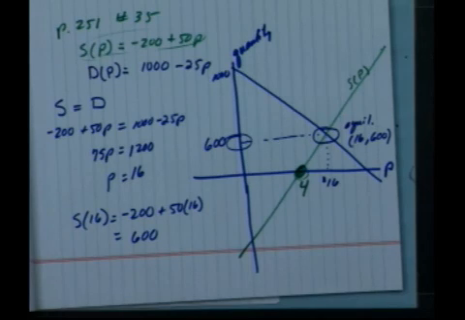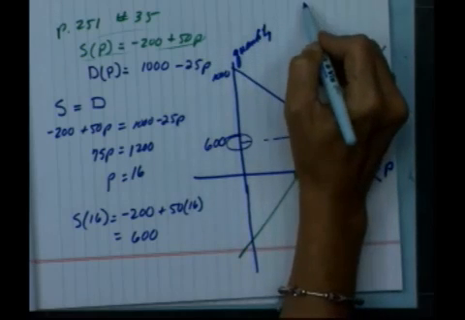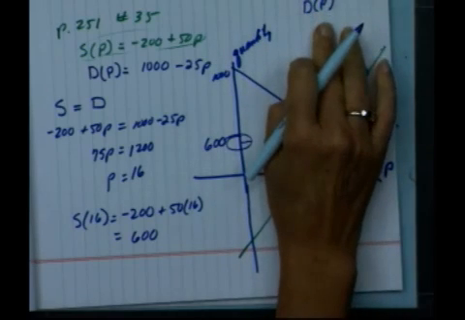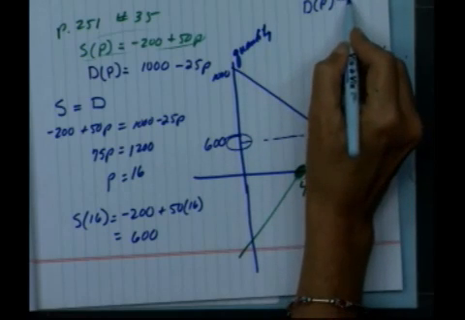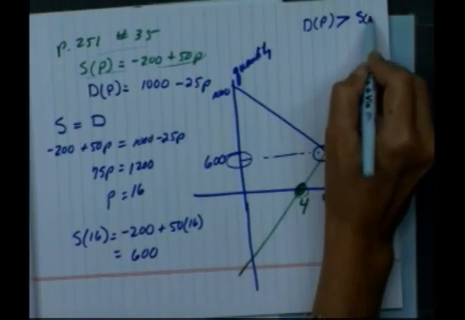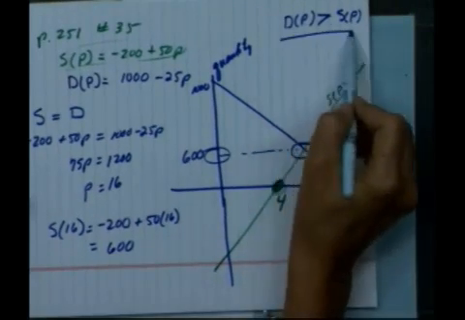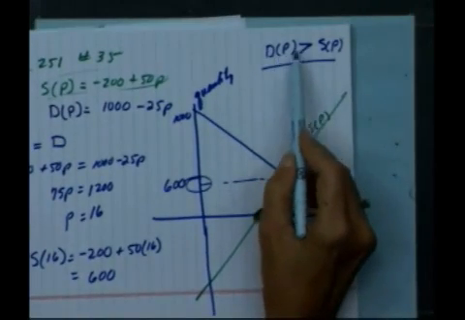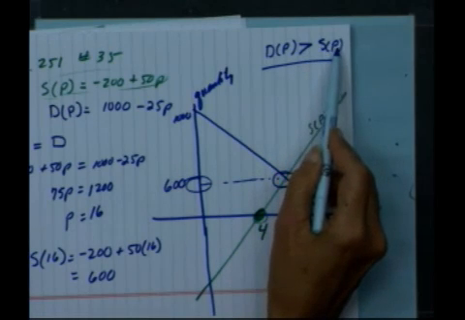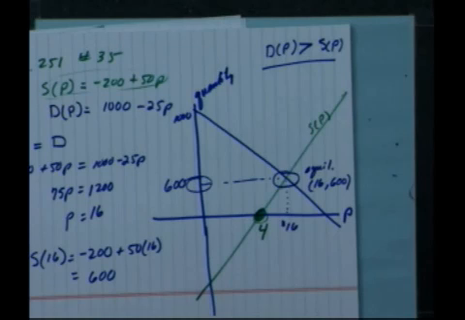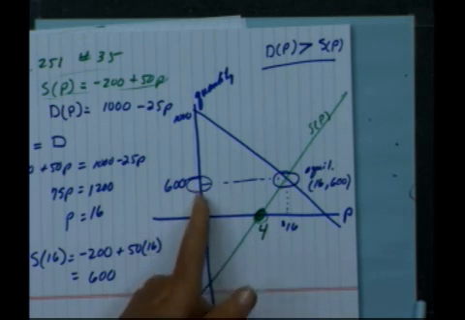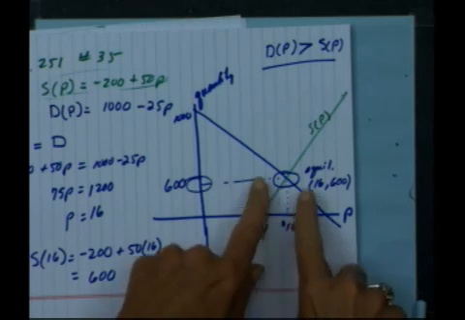Determine the prices for which the quantity demanded is greater than the quantity supplied. The quantity demanded is your demand equation, right? The quantity demanded is greater than the quantity supplied. Isn't that what the sentence translates to? The quantity demanded is greater than the quantity supplied. So where are you looking on your graph? Okay, so it's got to be somewhere at what price? Somewhere on one side of 16.